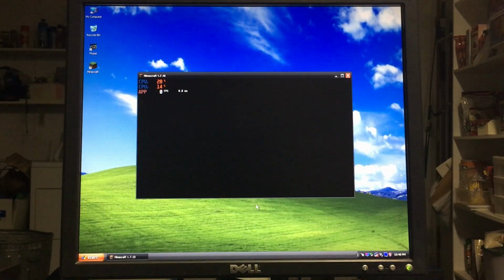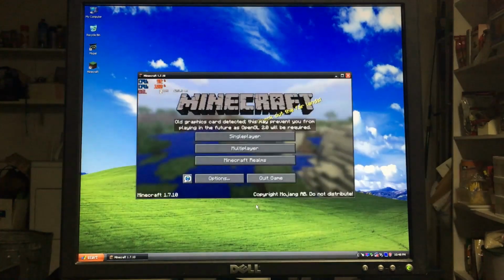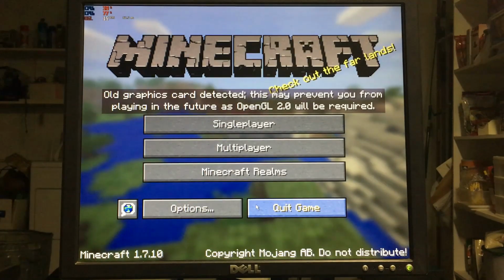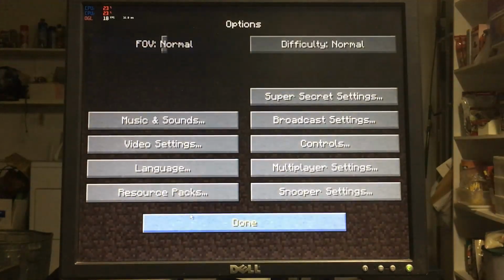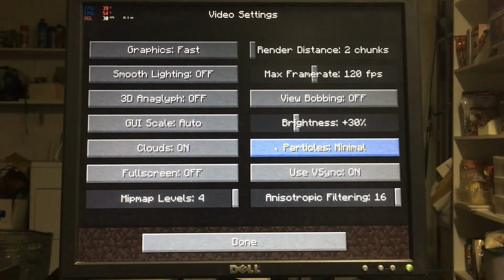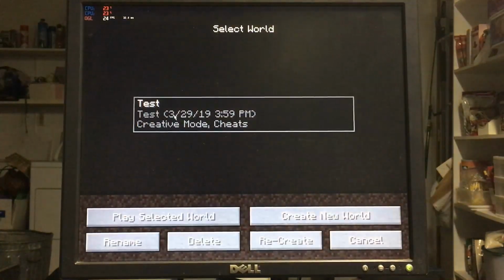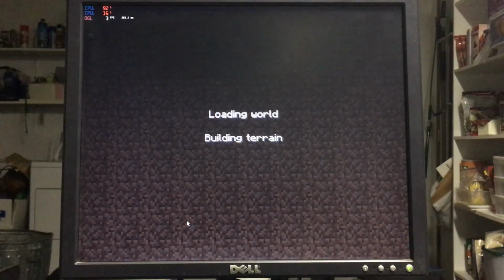We're gonna go full screen here by pressing F11, and there we go. Old graphics card detected, might prevent us from playing in the future. So video settings, 2 chunks. Let's actually turn all these graphics down. Particles, minimal. Yeah, I had these all set up for when I was testing the dedicated GPU we're gonna have in here later. I have this test map I already set up.